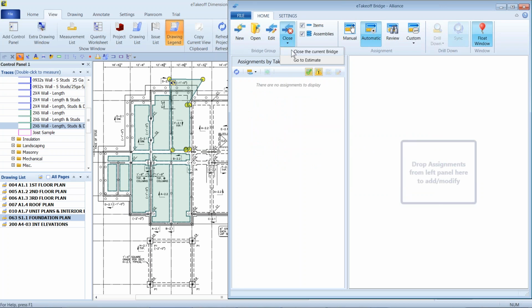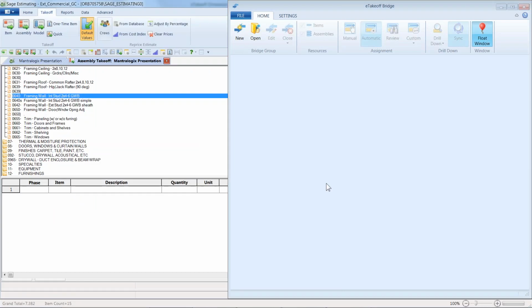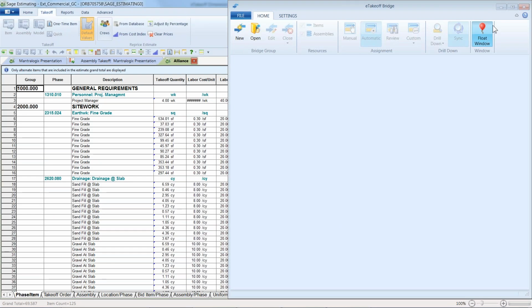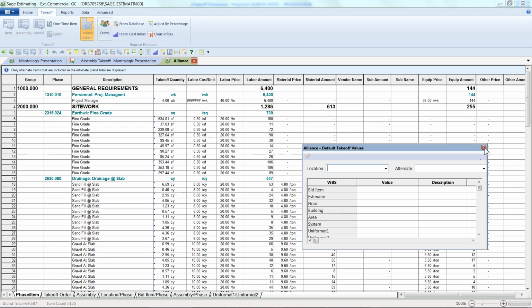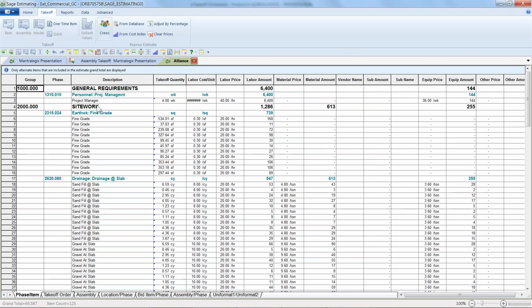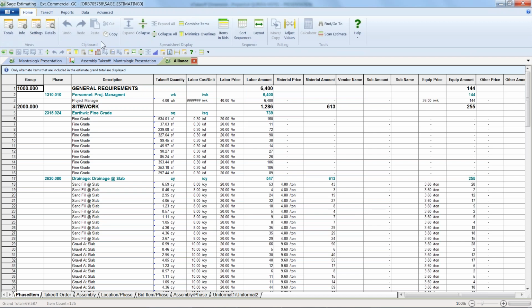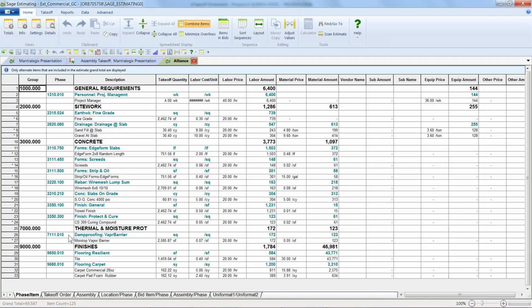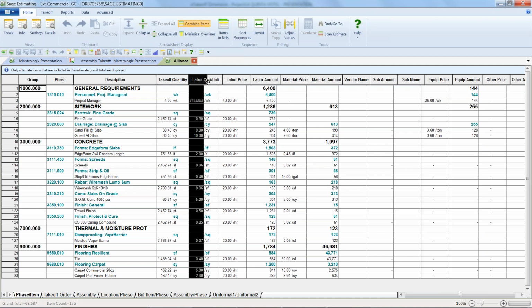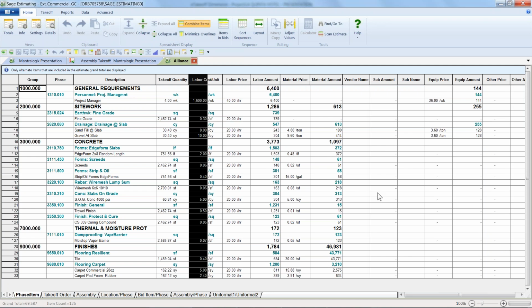Well, let's go ahead and wander on over to the estimating. Bring that up, minimize this guy right here. Now what you're going to see is our estimate here, of course. Now, of course, being an estimator in my own day, I would have combined these and said, okay, let's get those like items. Let's tighten this up. Let's make it look good in here. So all of these items were generated from eTakeoff, and I should expand that just a tad.